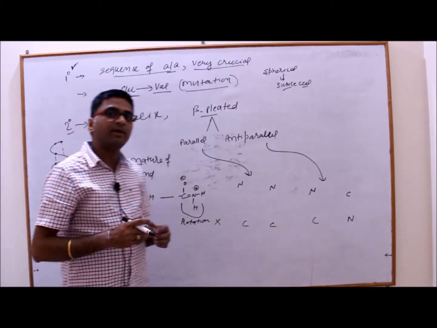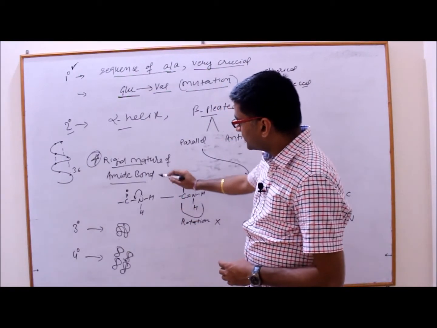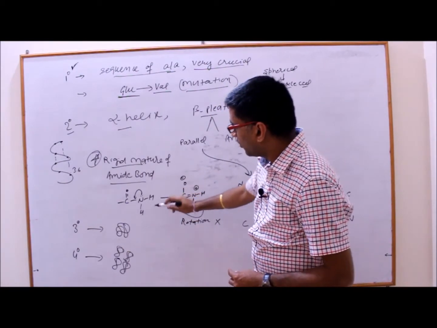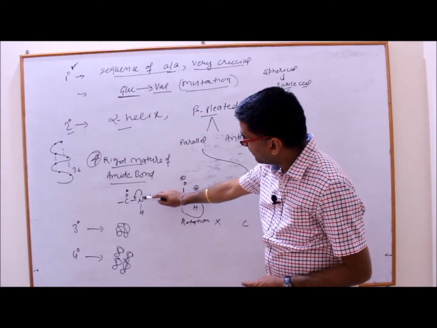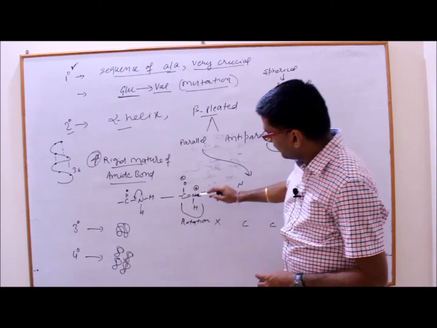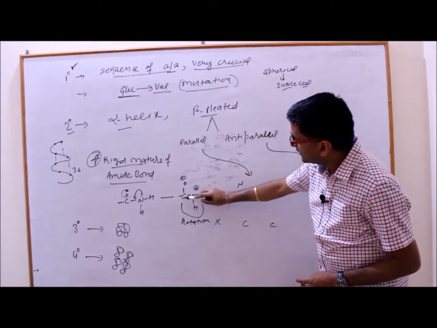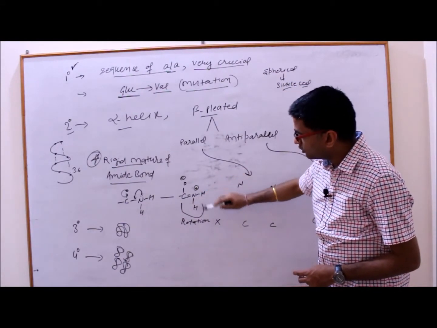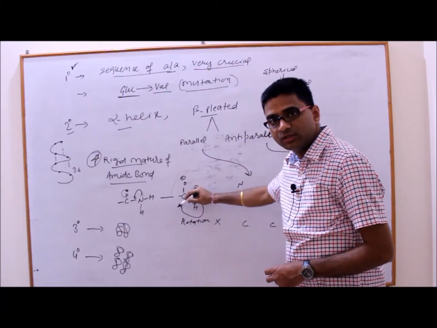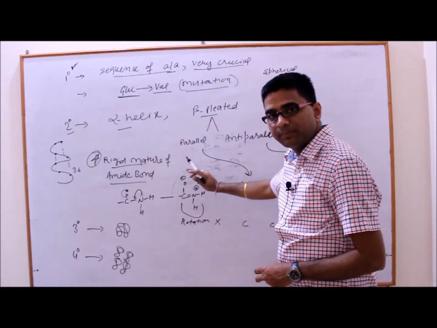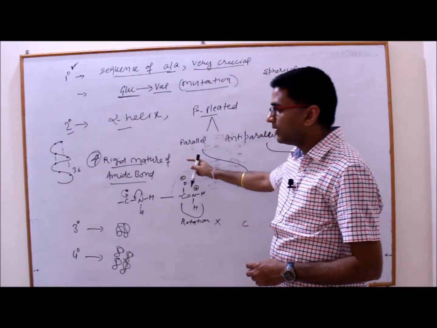We have learned that when peptides are formed from amino acids there is amide bond formation, and this amide bond has a rigid nature. How does it come about? We have C double bond O and N-H. The lone pair of electrons on nitrogen goes towards this carbon, forms a double bond, and the original double bond shifts towards the oxygen. Now this is a C double bond N, across which rotation is not possible, so that's why it becomes rigid in nature, and this is a very important aspect for your competitive exams. And this comes in the secondary structure of the protein.